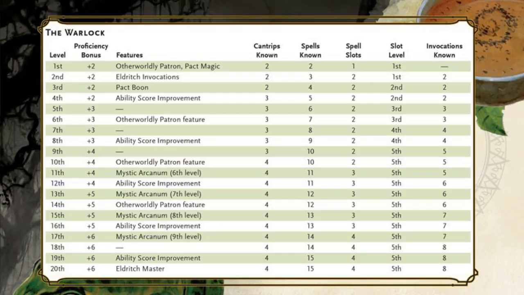Now let's go back to spell slots. As you can see on the chart, the number of spells you get at level 1 is only 1 spell. You get to cast 1 spell. To get your spell slot back so you can cast another spell from the spells that you know, you need to take a rest. That can be a short rest or a long rest.